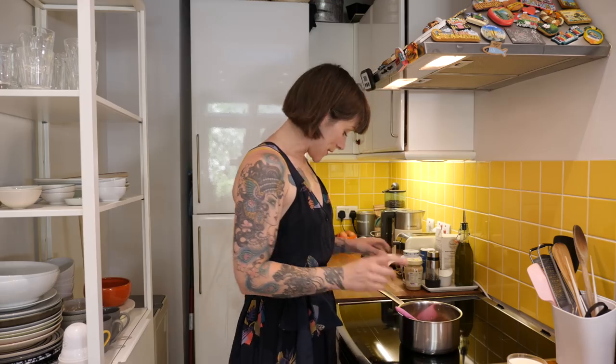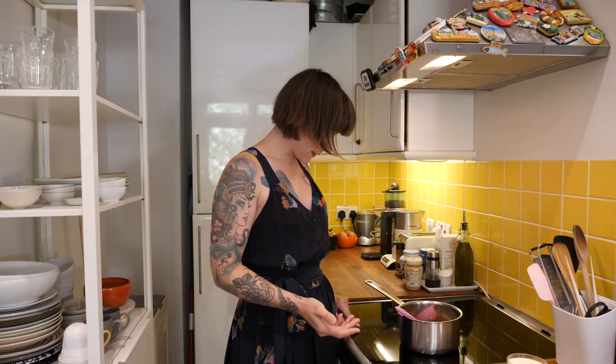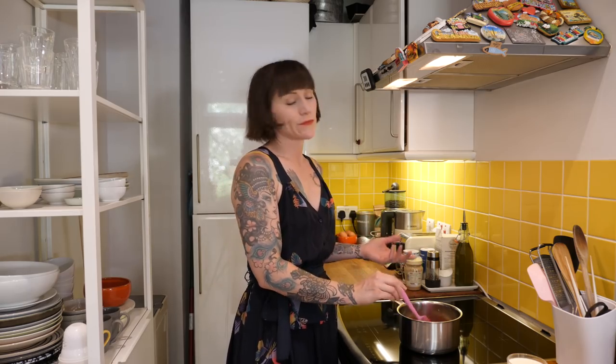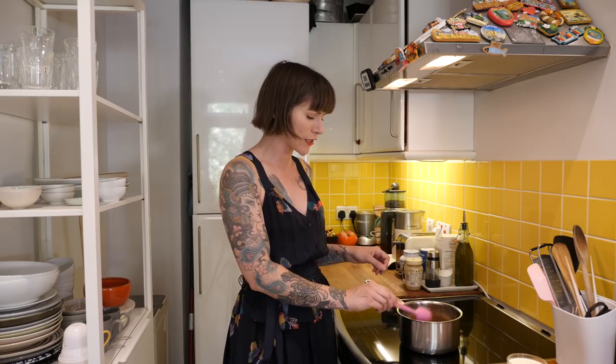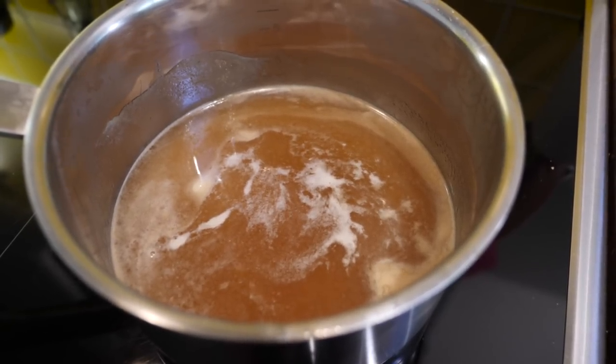I'm using a really strong flavoured Scottish heather honey and that is in my pan as well, and I'm going to take that over to the hob to get it on the heat. I'm going to start off with it on a low-medium heat just to get things going, get the sugar melting, and then just let that sit and bubble away. It's quite difficult to know when it's done because normally without the honey I'd want it to get to a rich amber colour, but the honey itself is already kind of a rich amber colour. So I'm going to use my judgement and all of my senses - except for touch obviously, because I'm not sticking my finger in there. I will use my sense of smell, and when it's done I will put my cream in and it will be delicious lovely caramel.